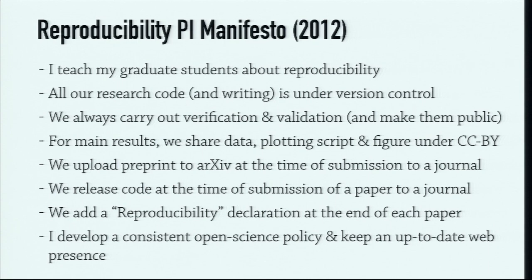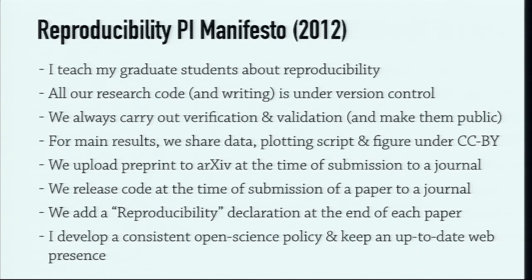That's secondary data that actually turns into a figure in your paper. We always upload our preprints, the manuscripts, to a preprint server at the time of submission to a journal, and we choose the journals that we publish in on the basis of what policy they have for preprints. So if a journal, regardless how prestigious it is, does not allow preprinting, then we just don't submit there. We made that pledge at that point, and we've been consistent with that.